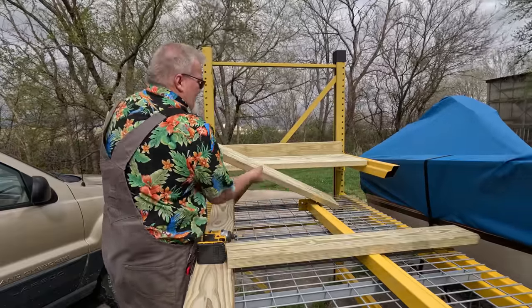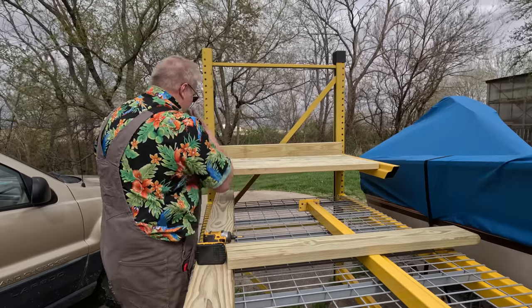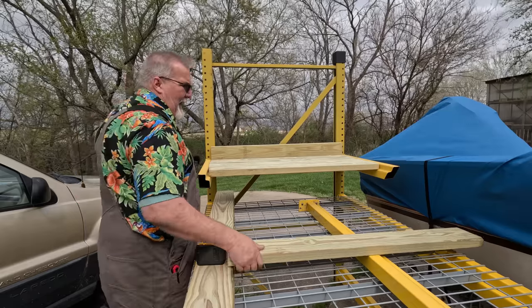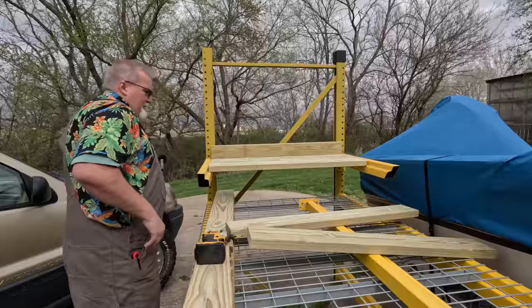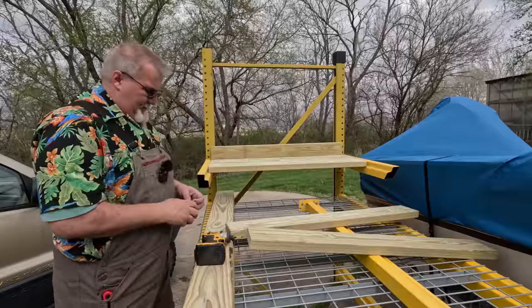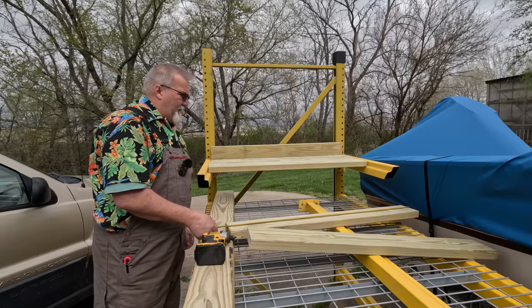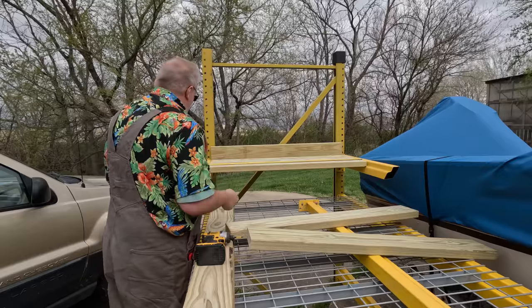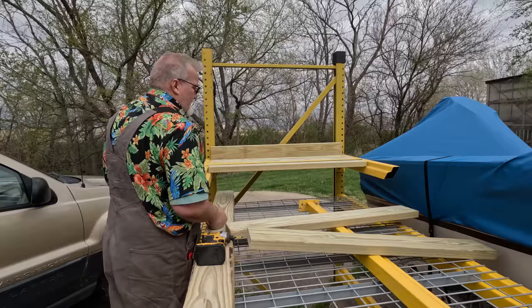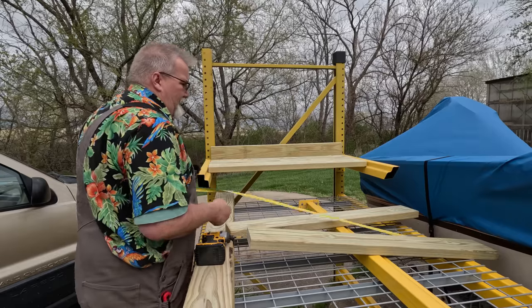Cut that too short? I did. How did I do that? Golly. Wasn't it 45 and a half? What'd I do? 44 and a half. Dang it. Well, those are 44 and a half. What am I missing here? 44 and a half.